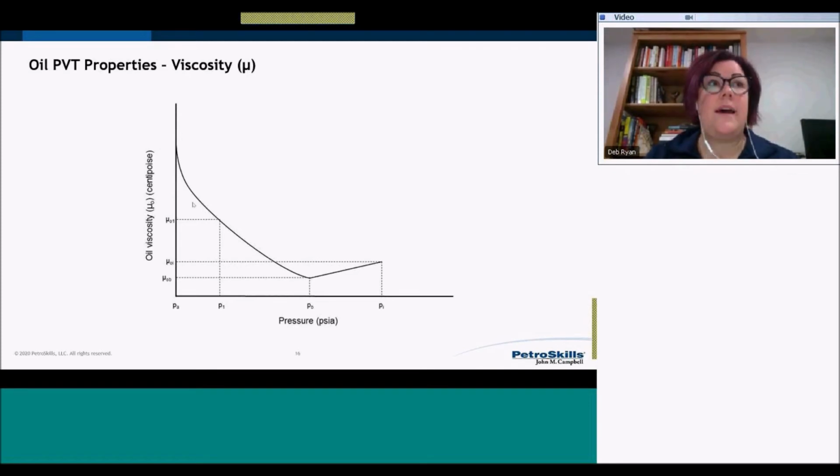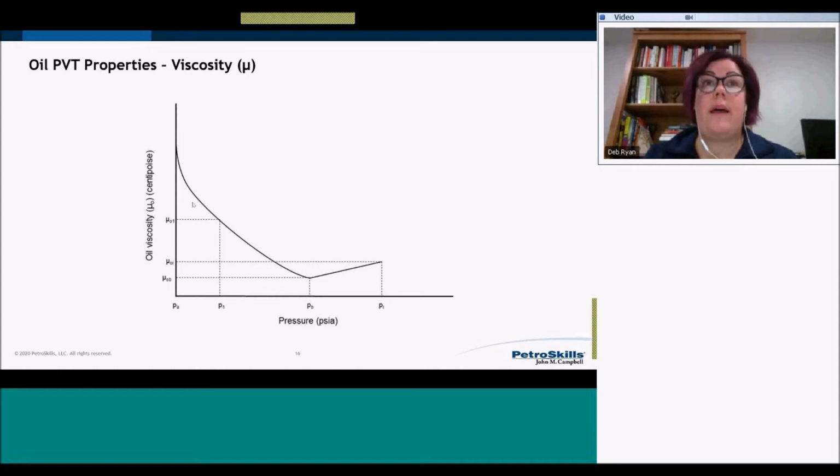Interestingly as well, when we look at correlations versus lab data for viscosity, oil viscosity correlations can be off by an order of magnitude of double or half, and I've seen it time and time again. If you're calculating your oil viscosity from correlations because you don't have any lab tests, which is often the case, you might calculate with one correlation a viscosity of, say, 1 centipoise, but with another one, on a project I'm working on at the moment, we actually get 5 centipoise for everything else the same. The only difference is the correlation we're using.